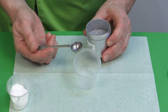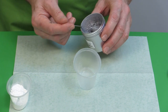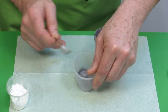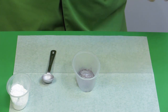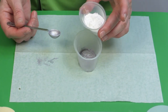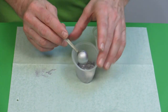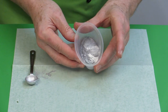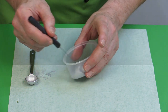So what I do here is I take, you can do this in different amounts, I'm using half a teaspoon of silver. It could be gold, it could be the rose gold. You could obviously make the vintage silver effect as well. But a lot of times for a 25th wedding anniversary or obviously a 50th wedding anniversary, you do gold. And I'm going to use the same amount of powdered sugar, icing sugar, okay? So I have equal amounts of icing sugar and metallic powder, all right?